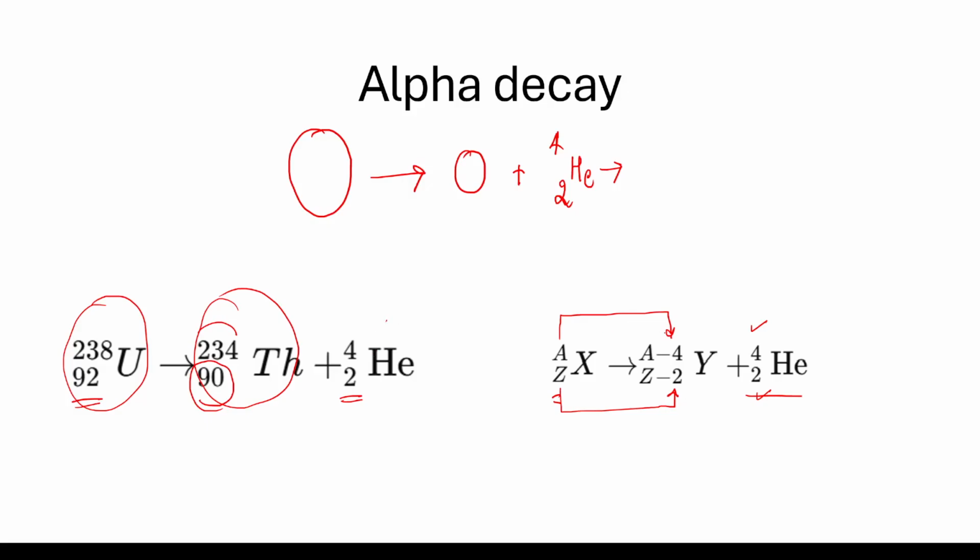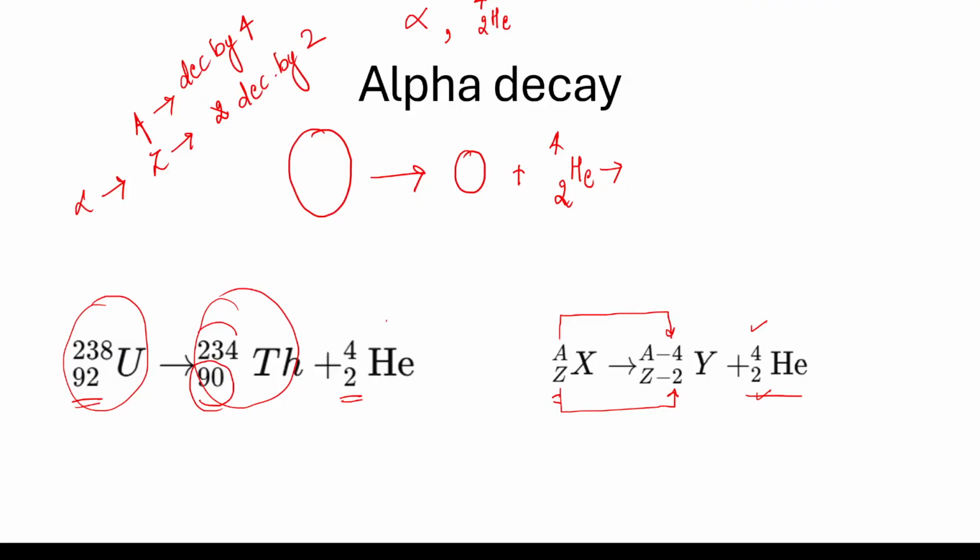So what you need to remember from here is that alpha is sometimes written like this, or it is written like this. You've done this in your GCSE. So whenever an alpha particle is emitted, atomic number decreases by 2 and atomic mass decreases by 4. That's what we need to know. But don't worry, we're going to practice some exam questions.